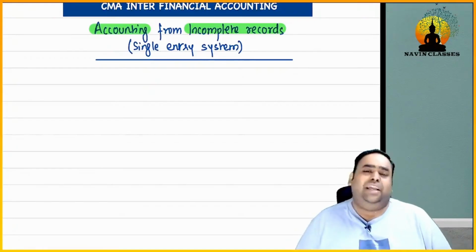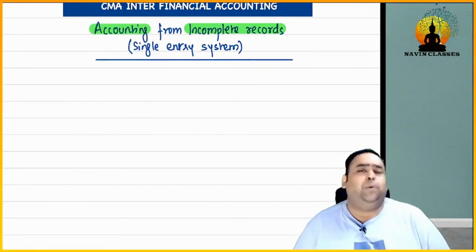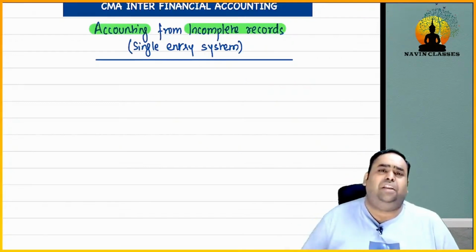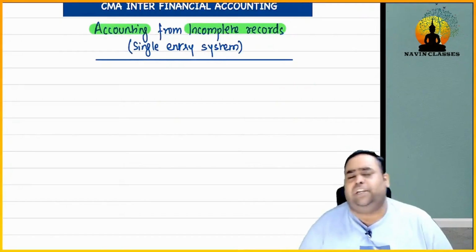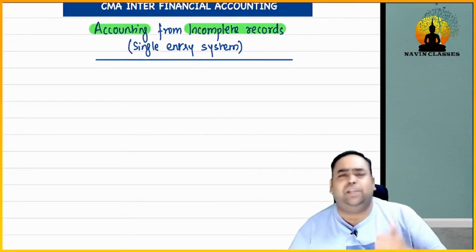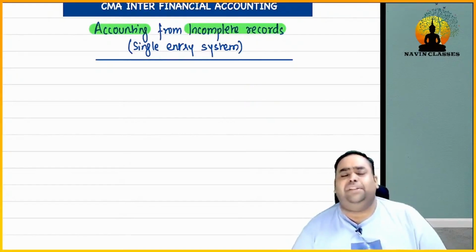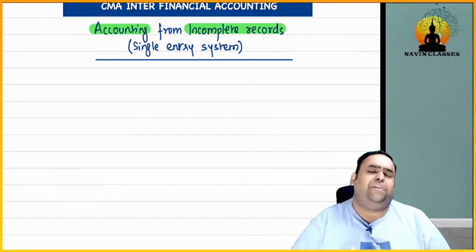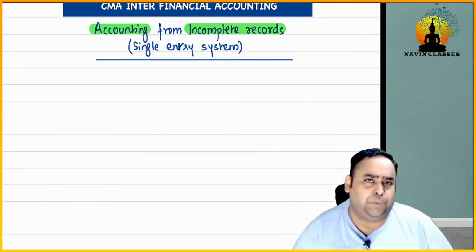Now the tea vendor wants to prepare an income tax file and wants an income tax return. He also wants to obtain a loan from the bank. If he wants to obtain a loan and file the income tax returns, then his final accounts should be fully ready. It should be complete. Based on that, he will enter all the information and provide it to the bank or the government. Now that tea vendor comes to me and says that these are my accounting records, please prepare the trading, P&L, balance sheet and all final accounts. He wants to go to the bank for a loan application and he wants to apply for the income tax return. He needs his final accounts, so he wants me to prepare them.